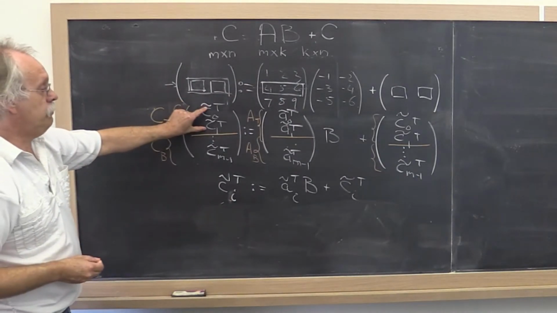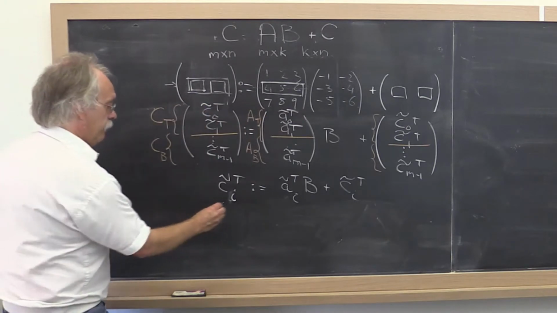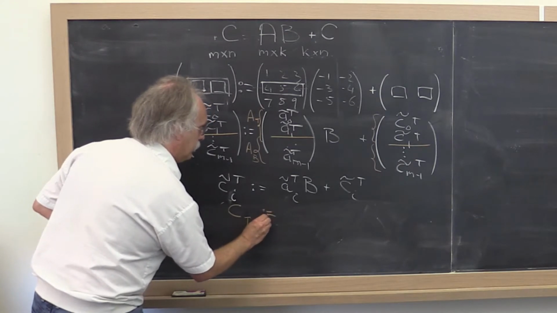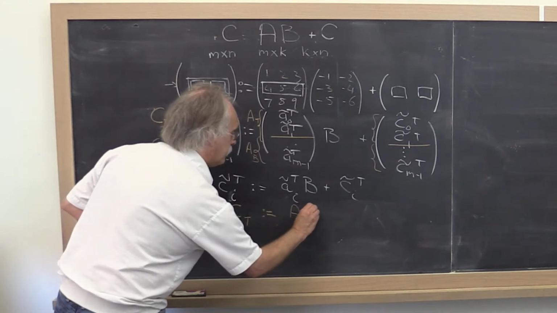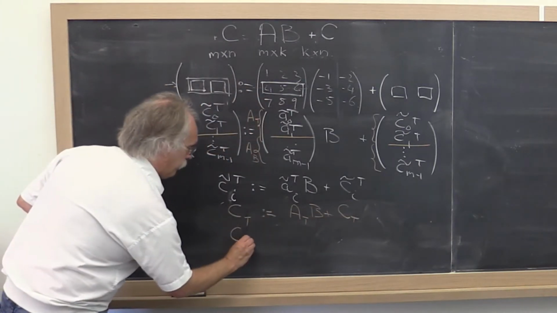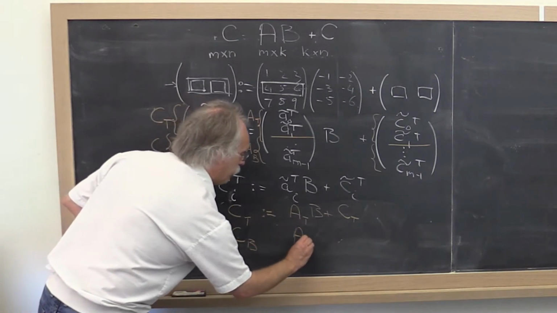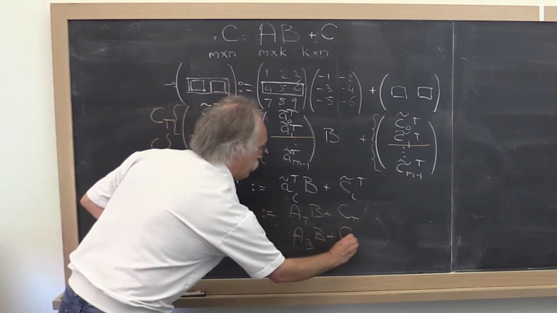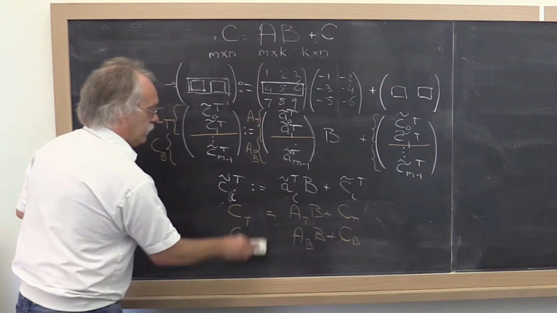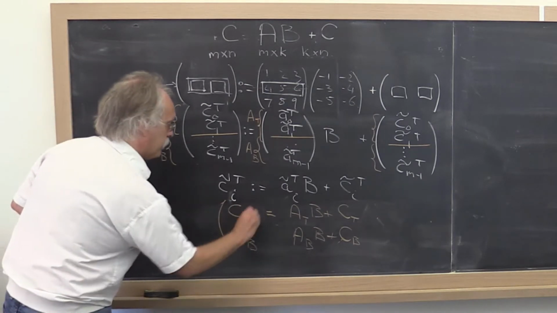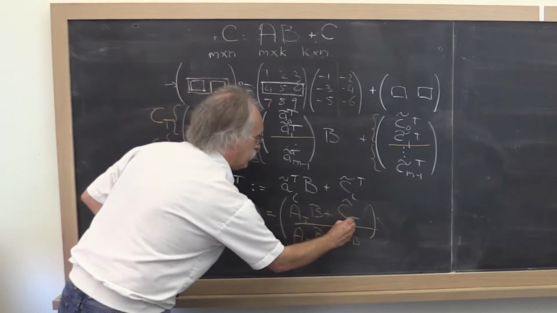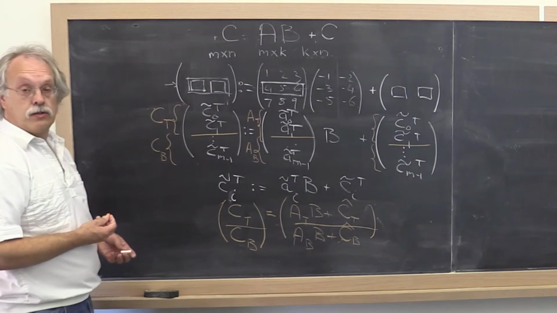If you think of all of these rows and these rows as being blocks, then you find out that the top part of C is computed as the top part of A times B plus the top part of C. And the bottom part of C is computed as the bottom part of A times B plus the bottom part of C. And then if you want to write this as an assertion so that we get our partition matrix expression, then you can think of that as this, with a hat on each of the C's in order to indicate original contents.